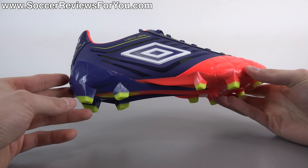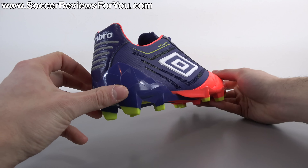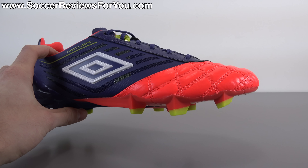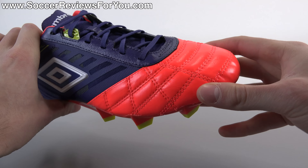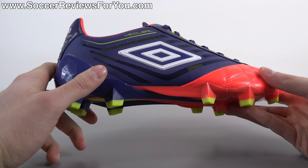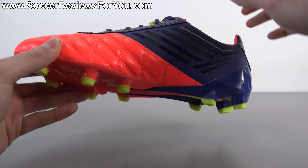Tech specs wise, this is nothing too crazy in terms of what we've seen before from other brands — it's kind of an all-new thing for Umbro, and the general quality of the shoe is actually really, really good. The upper is a combination of kangaroo leather, which is really nice — that's what you see at the front with the stitching pattern in this very bright pinkish-orange color. The rest of the shoe, in this darker blue color, is a combination of performance mesh along with Umbro's signature A-frame cradle on both the lateral and medial side.